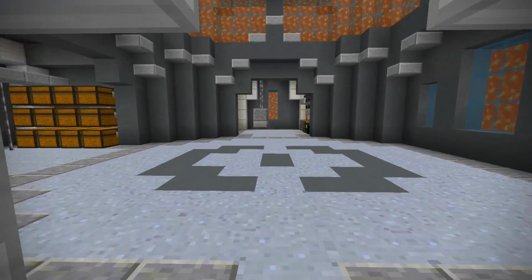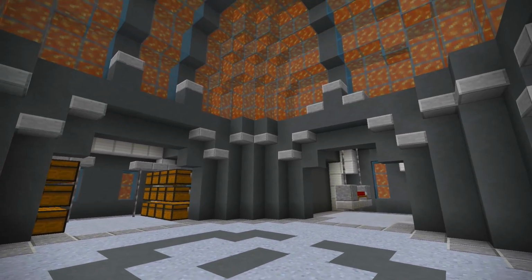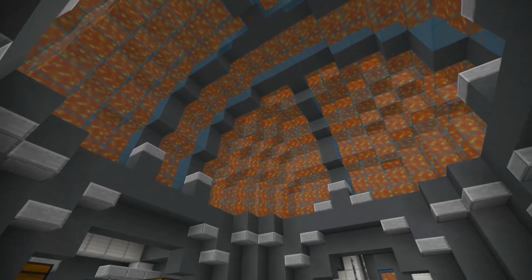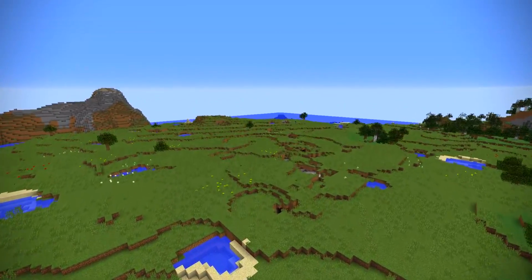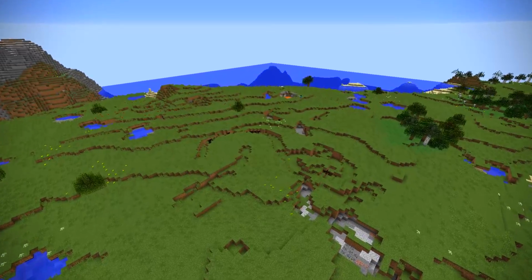It's absolutely massive. And what I want to do today is to show you how to make one of these under lava hidden houses. And it's going to be really cool. So let's get straight into it. First of all, I should point out that this is a pretty big project. It took me at least over an hour in creative, but I did do it by hand.